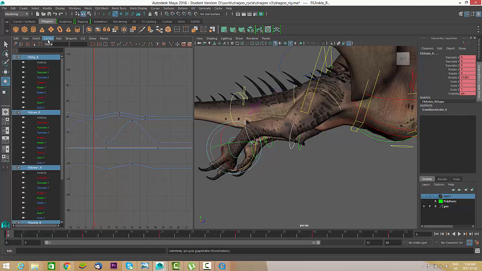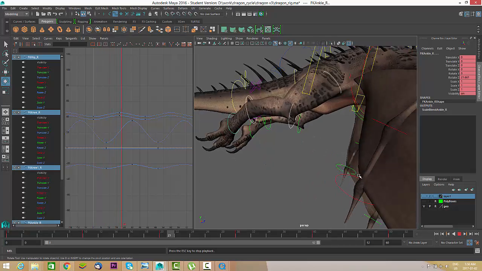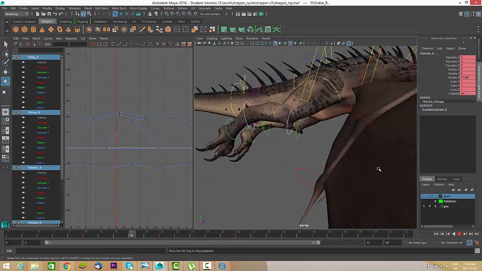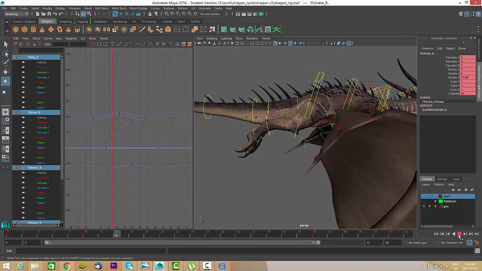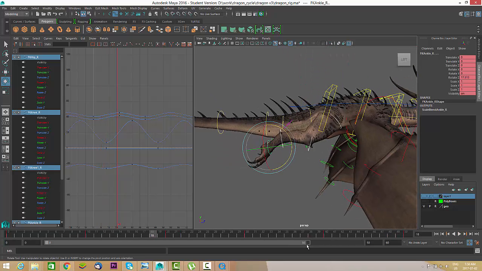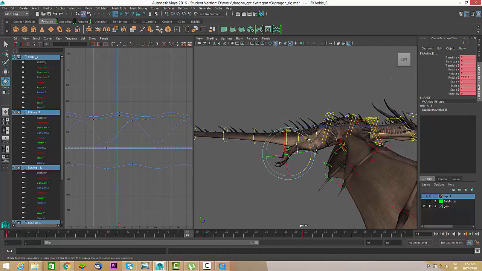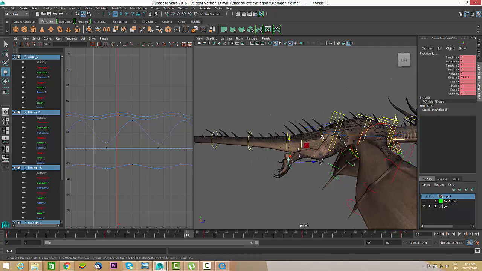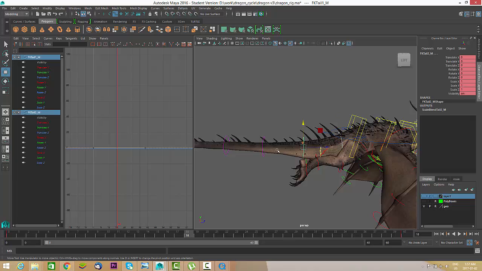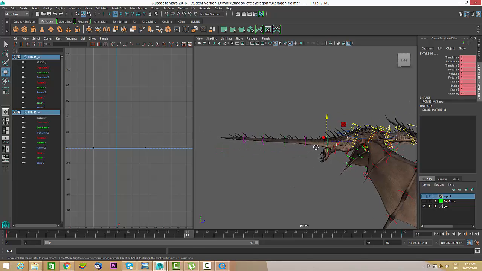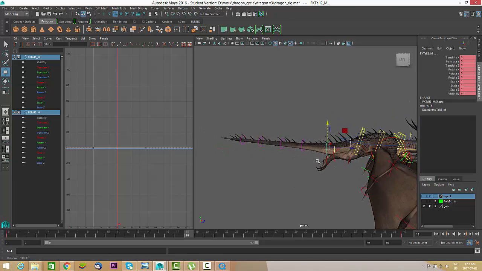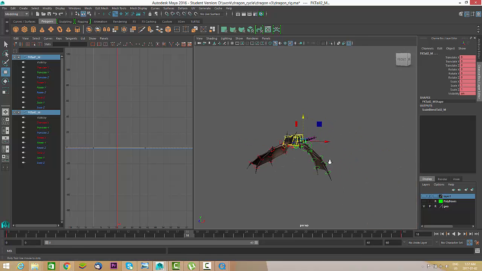Okay. I know right now the feet are very basic, but we should not worry about that. I think this much is enough for this kind of dragon.